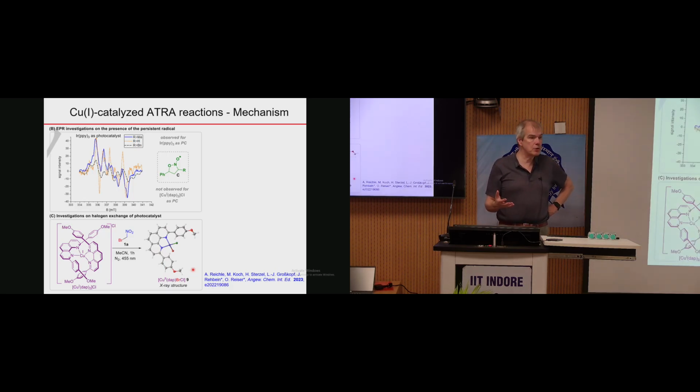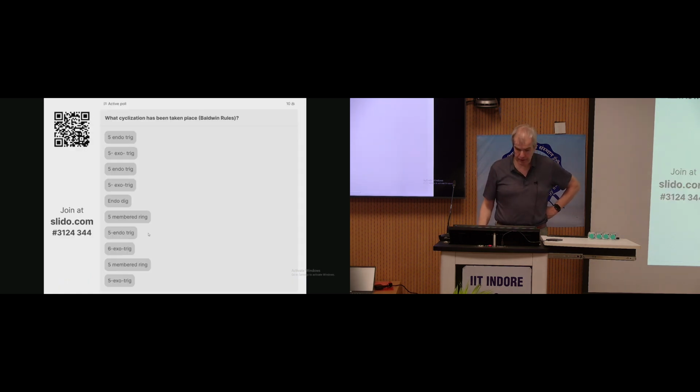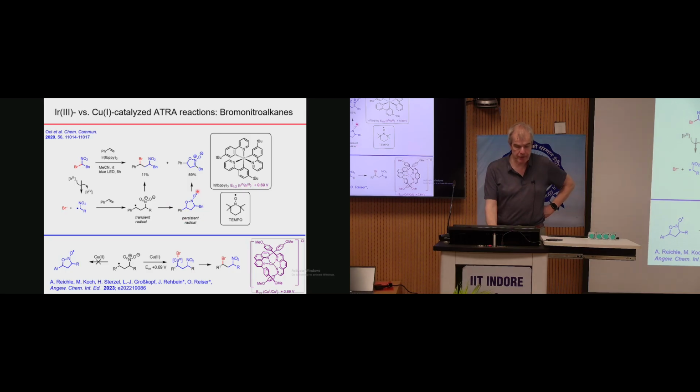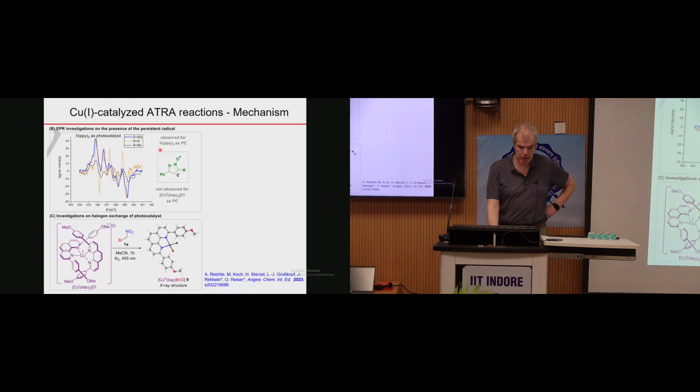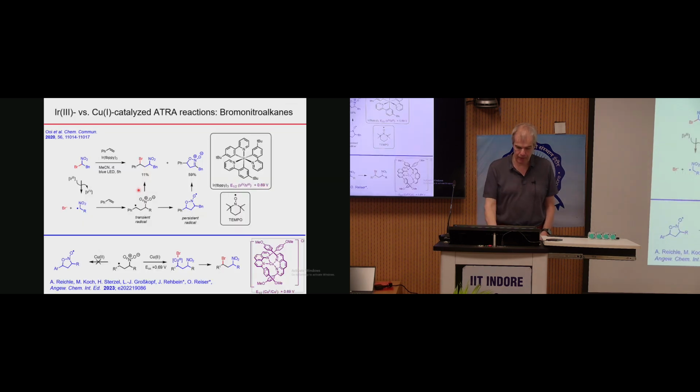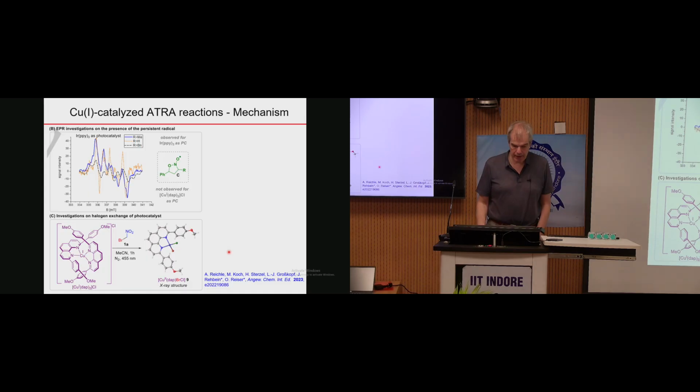And so we were able to show that if you do the chemistry with iridium, you indeed see the cyclized radicals here. These radicals were not proven by Oi, but they were proposed. We were able to show with EPR spectroscopy that with iridium this radical is indeed formed. This is the EPR spectrum, which proves that this is an oxygen-centered radical, and you don't see it when you do the copper catalysis. That is why we think that the copper(II) is able to efficiently interfere with the cyclization and then, by reductive elimination, give us the ATRA product. And so again, this is going through these inner sphere mechanisms.